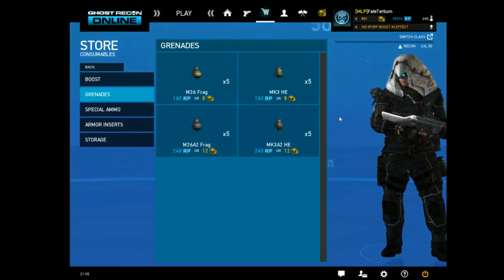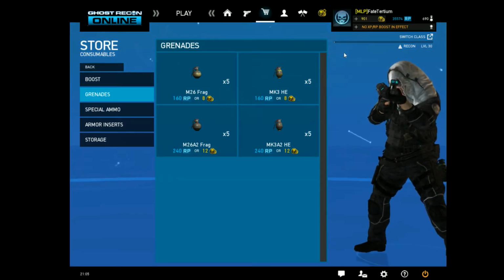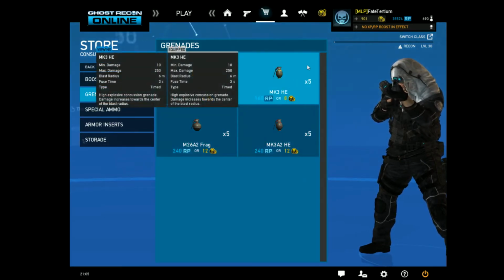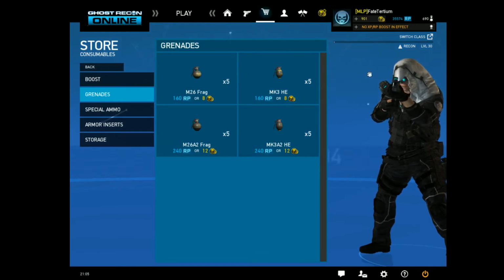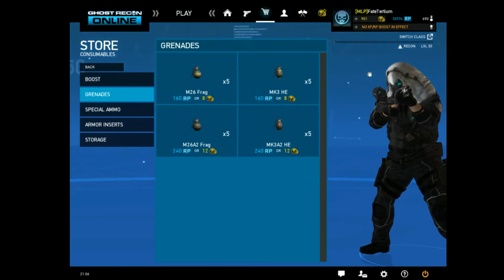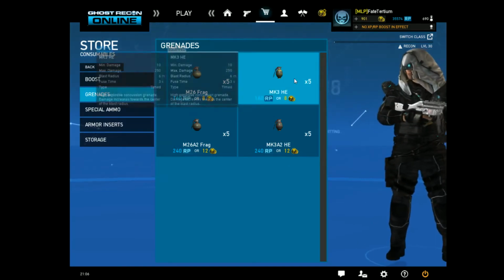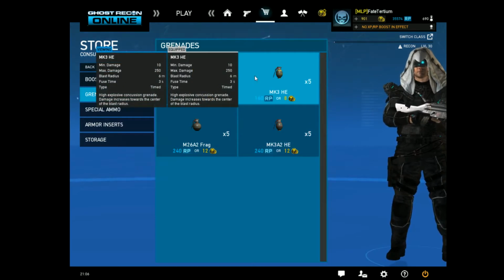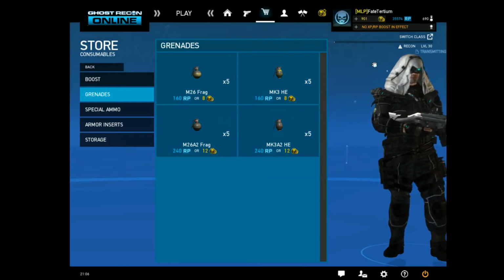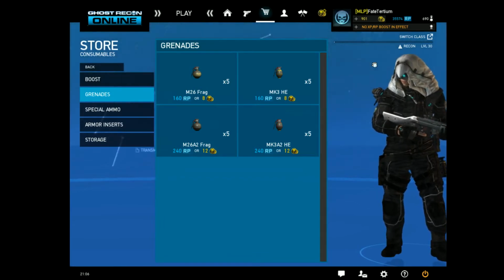However, when you are starting out in Ghost Recon Online, you only have a limited amount of resources, and you don't exactly want to be spending your resources on one-time use grenades. Now, if you buy 5 grenades and they're going to be with you forever, and you could use 5 grenades in every match and they get refilled for free every time, then that's fine. I respect that. I would encourage you to buy those. However, these are one-time use only. You throw it, it's gone from your inventory forever. So you have to buy more and more and more.